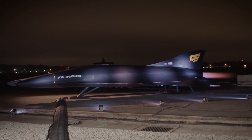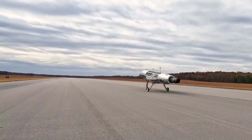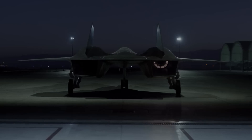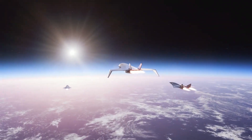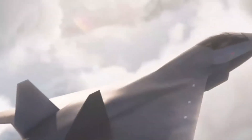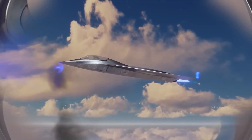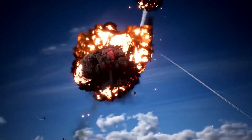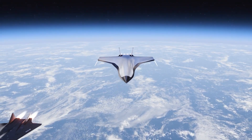The Quarter Horse Mark 1 is an unmanned test machine built to push the limits of speed — think of it as the SR-71 Blackbird's cooler, faster cousin, except it can actually land back at the airport. Then there's Dark Horse, the stealthy one — a hypersonic drone all about keeping an eye out for anything happening around the world. Imagine needing intel on a situation halfway across the globe; with Dark Horse, it's like having a super-fast spy plane that can get there and back in a flash. Finally, there's Halcyon — Hermias' vision for the future of passenger travel.